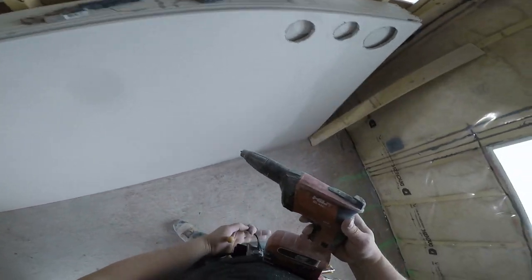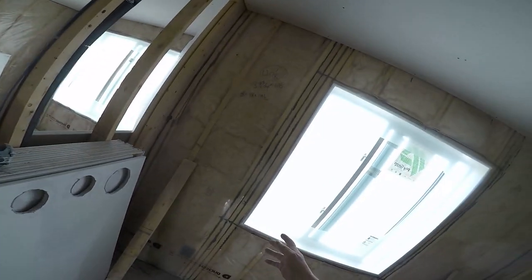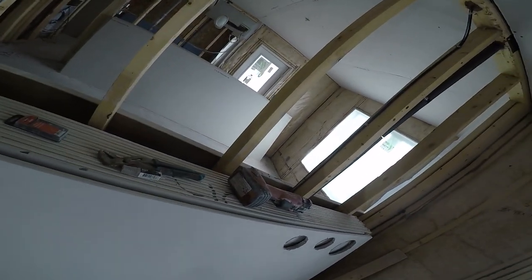All right, so I'm going to also use 2-inch screws to tack in around the windows. Okay, so make sure you have 2-inch screws and 1¼ inches, because you're going to need the longer screws to tack it in to the window.